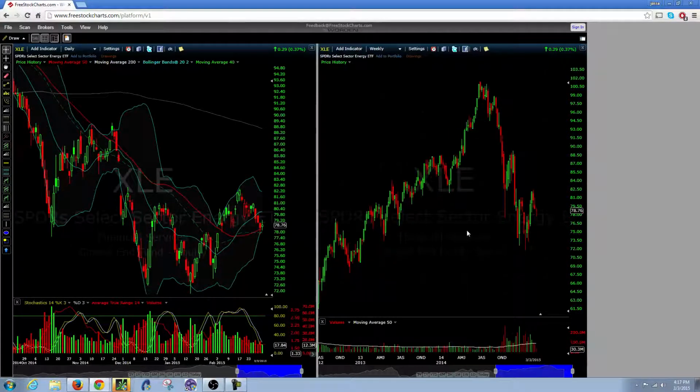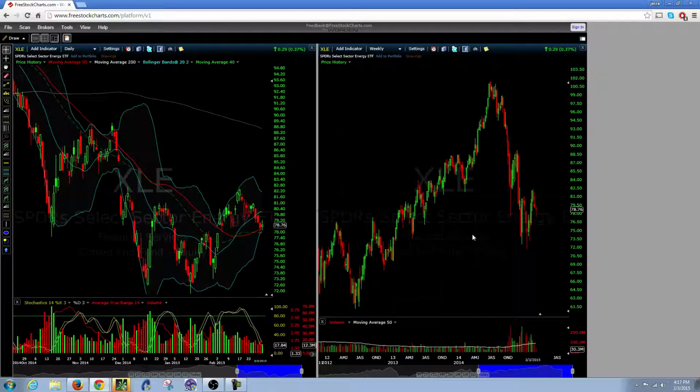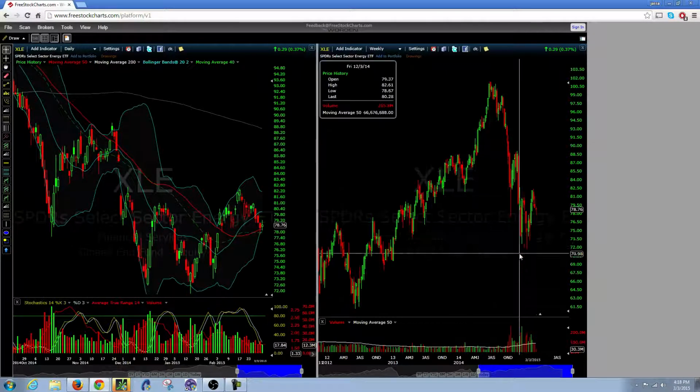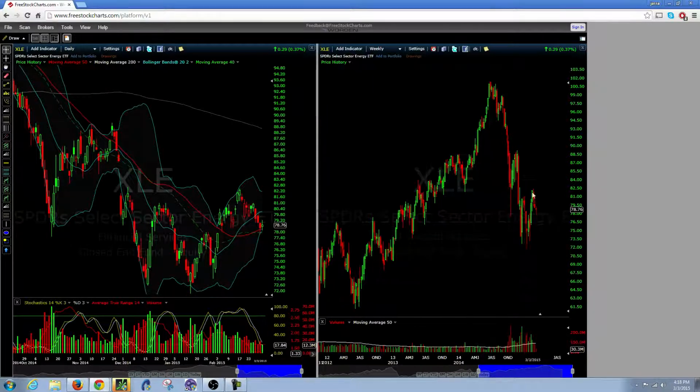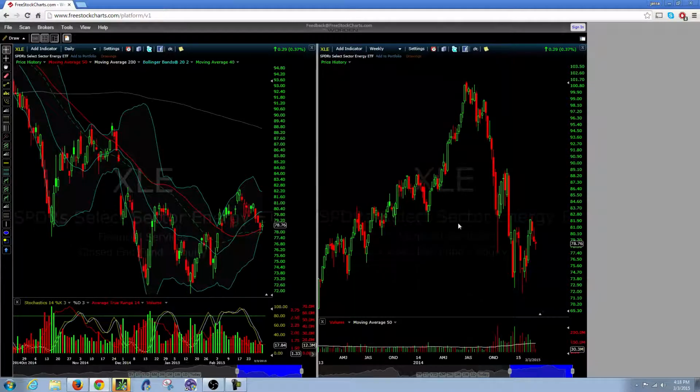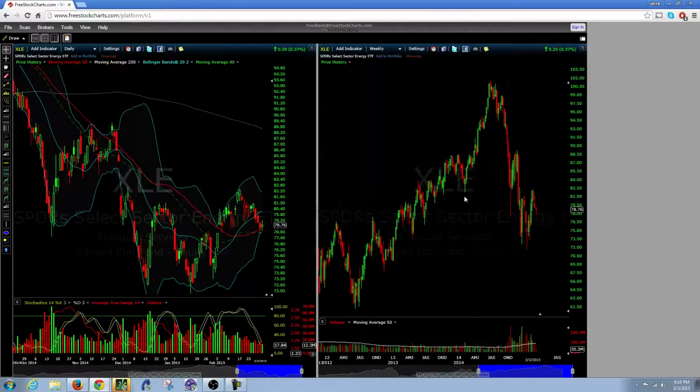You know, weekly we're looking at somewhat of a downtrend, but downtrends always end. They don't just keep on going down, and that's exactly what we pointed out. Actually, this is what I pointed out a long time ago about watching this area, the 70, 72 area, and it had a nice bounce out of here. So we'll see if it's offering us any more opportunities. So this could be a sector where you can start looking for stocks. Okay, so XLE is that one.